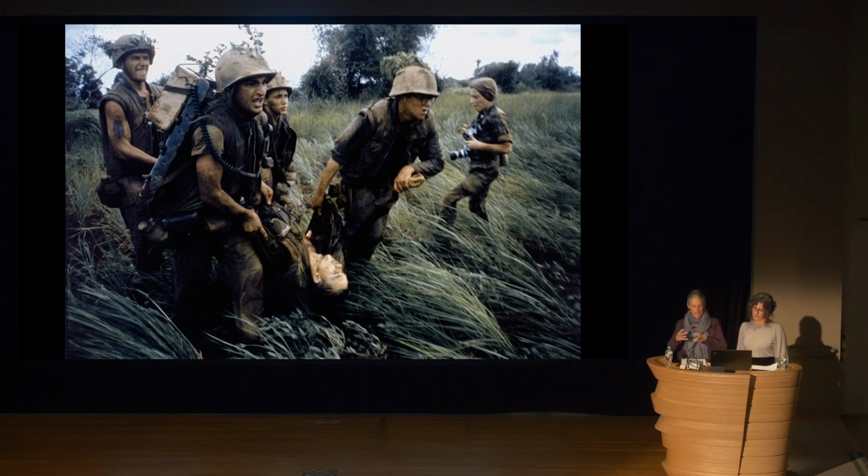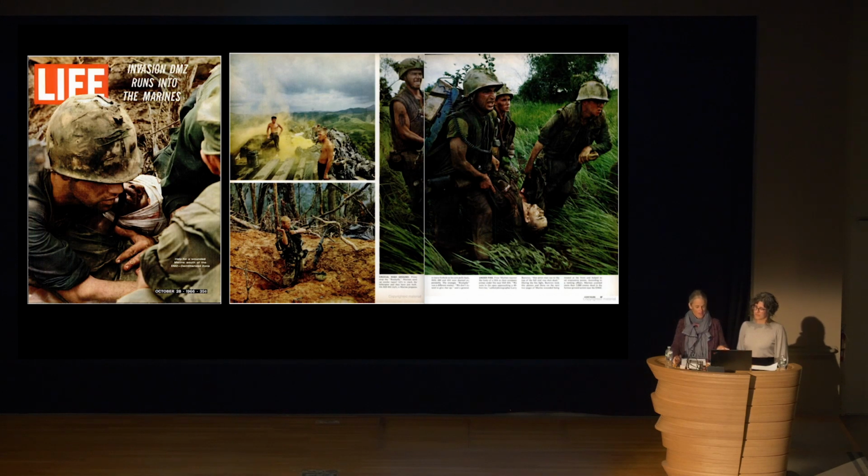She found what today we would call a fixer, someone to help set her up, and so she was there in a very different capacity. But what's fascinating here is that when Life magazine publishes the image, they've cut her out of it. So again, this sort of question of staging the war, and what we've been excited to uncover are all these images and further context about how the photographs were actually made.